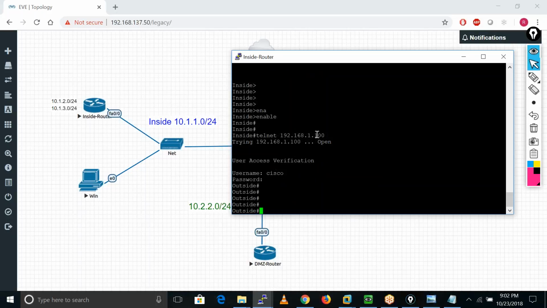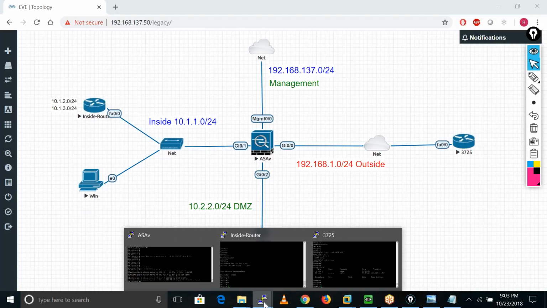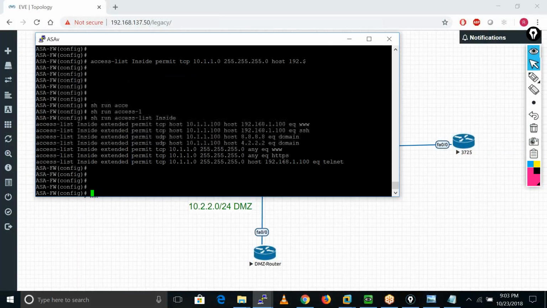Now, how can I block the telnet from this system? I'll only allow the telnet from this Windows PC and block the telnet from this system. So I'll go to my ASA firewall.